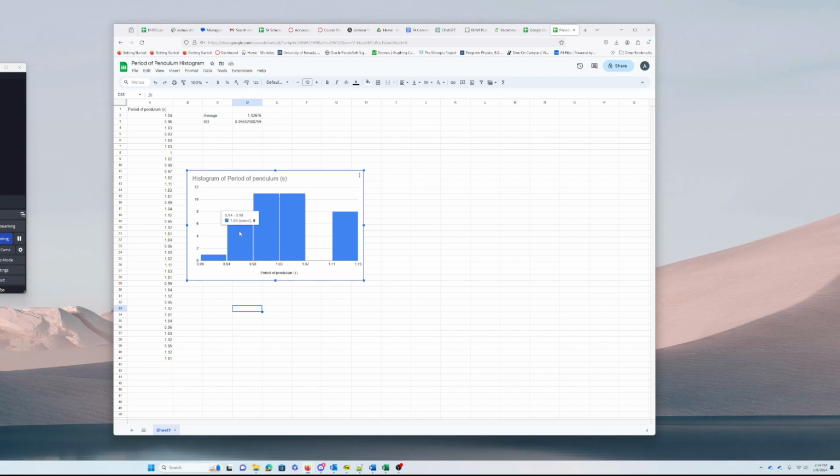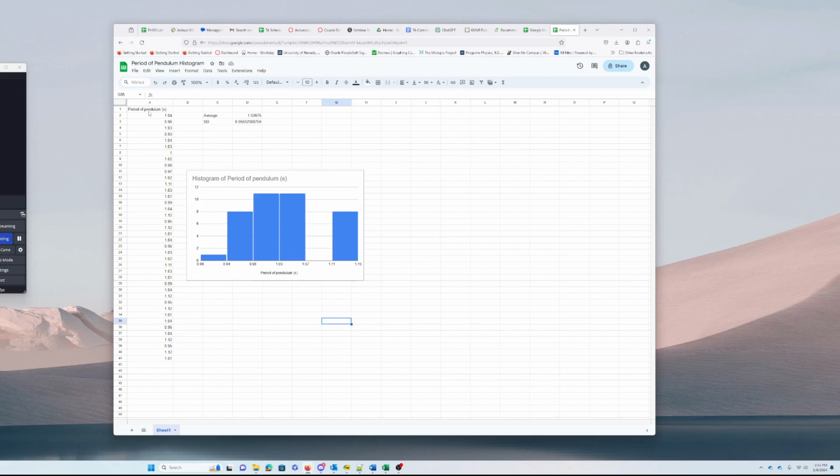So basically this tells me if I hover over this, that 8 numbers appeared between 0.94 and 0.98. So if you go in here and look at all the numbers that appeared in that range, there should be 8 of them. There are 11 numbers between 0.98 and 1.03, so you can count up 11 of those. So you can see here that with this distribution, the average should be around here somewhere, which it is because we calculated it as 1.026, so the average is about there. And then all the rest of them you can see kind of taper off from there. Interestingly, there were no numbers between 1.07 and 1.11, which is no big deal.